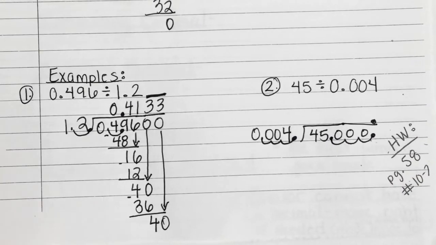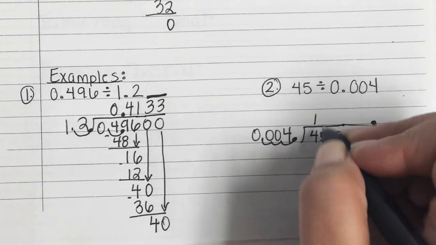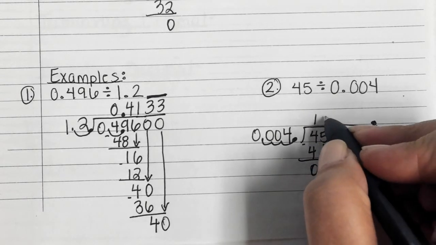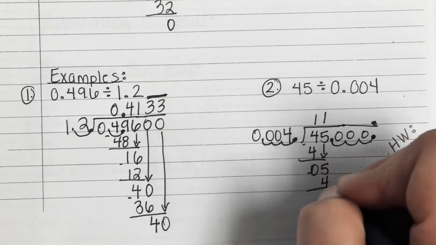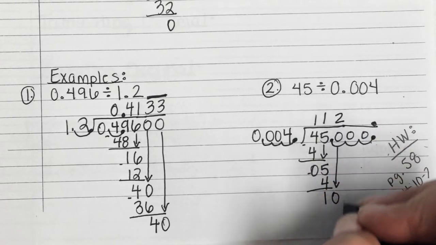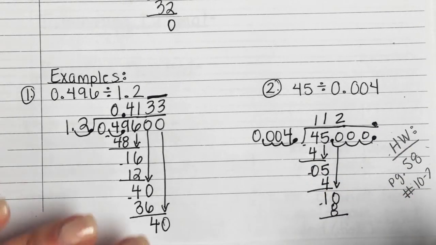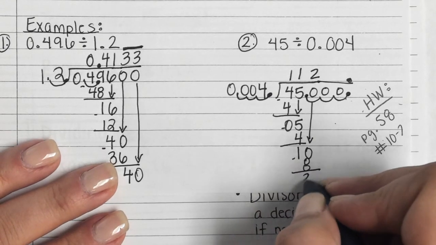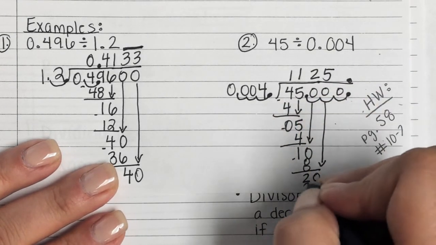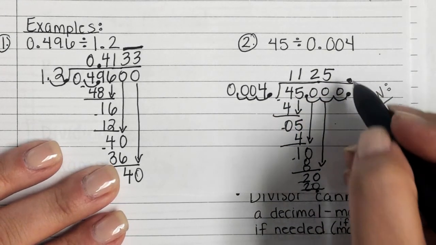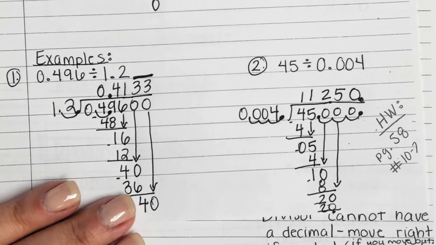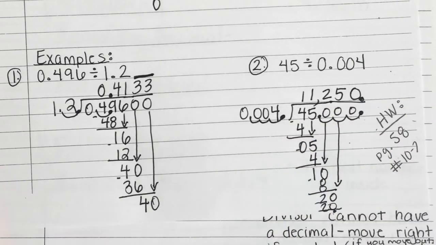Okay? So now 4 will go into 4 one time. Subtract, bring the next number down. 4 goes into 5 one time. 4 goes into 10 how many times? 2. Still multiplying, subtracting. We'll move it up just a little bit so you can see. Bringing my next 0 down. 4 goes into 20 five times. That gives me 20. I'm running out of room, but if I have 0 left over, what's going to go up here? 0, because 4 can't go into 0. So we would end up with 11,250.